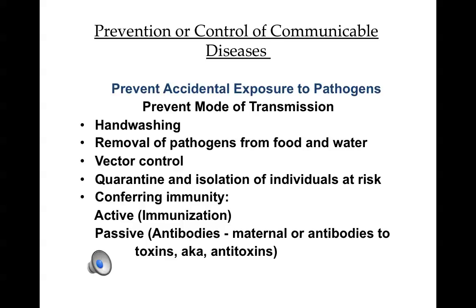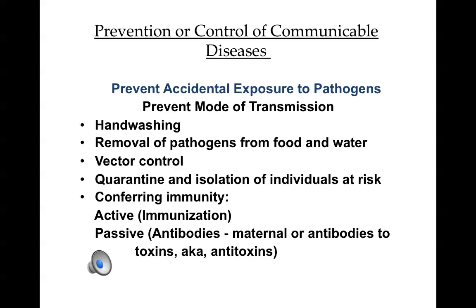Processes like pasteurization assure us that we're going to have good, reliable sources of food that don't make us sick. Vector control, where we're essentially keeping insects out and us in. Quarantine and isolation of individuals at risk. Occasionally, quarantine is not appropriate for certain types of diseases, but in some cases, when a disease is strictly something that's contagious or communicable, person to person, then quarantine would be an appropriate type of control mechanism.